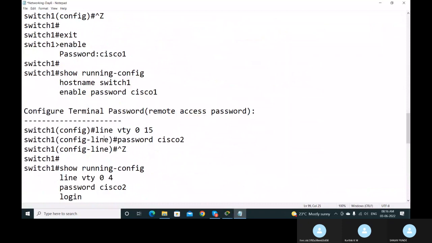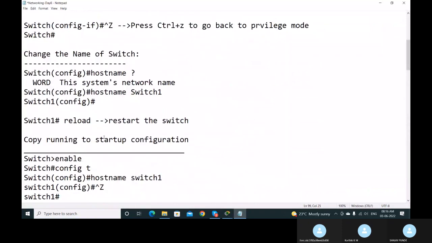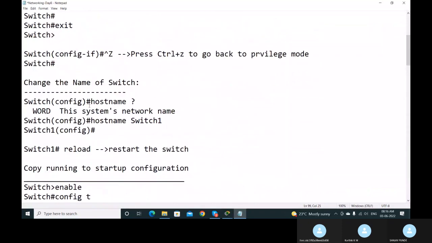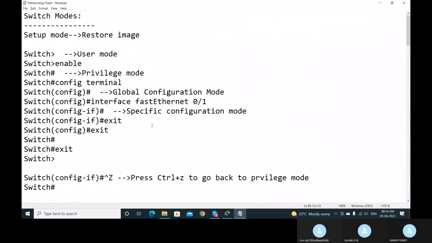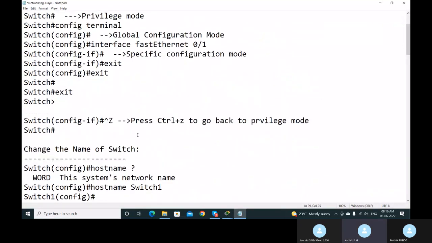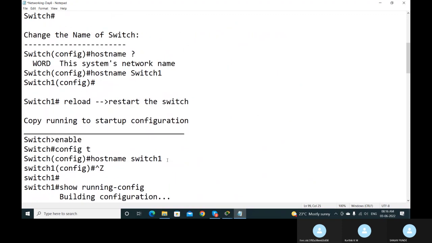Password. So where can we do that, name switch. Sir, I think we didn't assign the IP for PC 0. You need not assign, because it's not directly connected, so you need not worry about that. So when you bring a brand new switch and you have to configure it, you are doing it with the console. There is no IP address, nothing is there. So that is how we use that console.